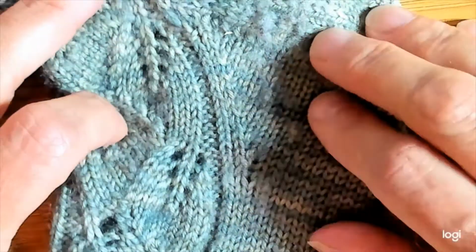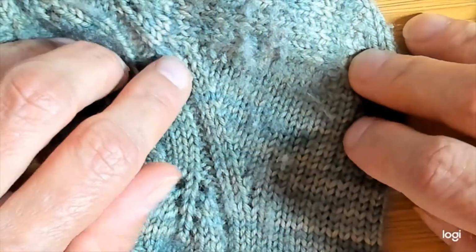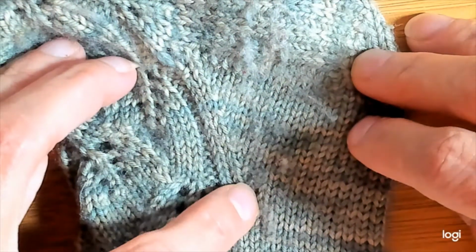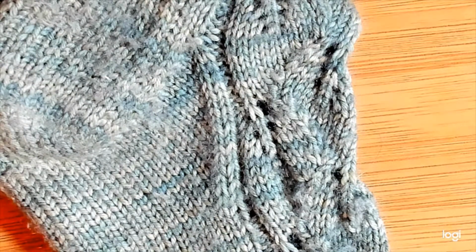And here's an example on another sock too. Sock's a little worn. I love these. So this is what the gusset decrease looks like on the one side. And notice there's that 1 stitch buffer and then the decreases. Same thing on the other side. So those are the gusset decreases.